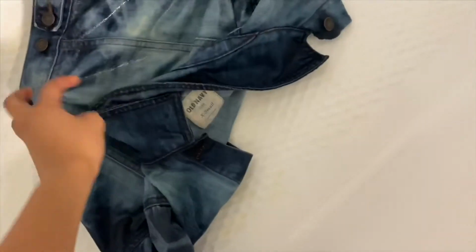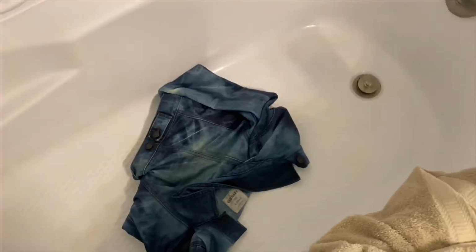I did that. I kind of want more on the collar, so I'm about to put more on the collar, then go wash it and all that. So yeah, it looks really nice though. I didn't expect it to turn out this nice.